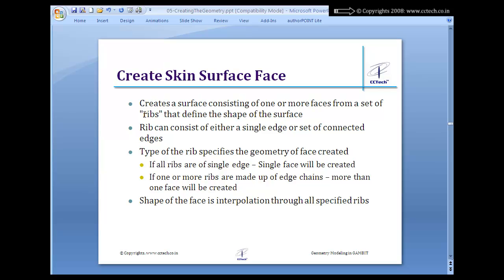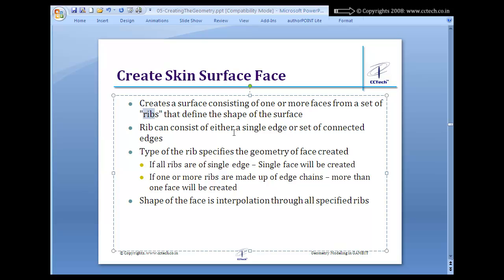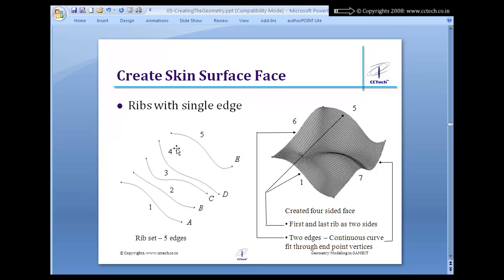What is rib? Rib is something like connected edges to each other. For example, if this is the thing that you have, you have edges which are logically parallel to each other. They are not parallel, but they have the same direction, and they are not intersecting each other. So these are called ribs. Ribs are like if you want to create a wooden structure or wooden table.